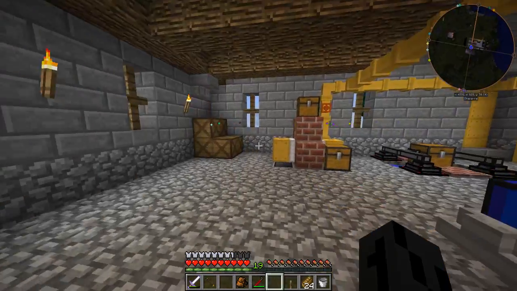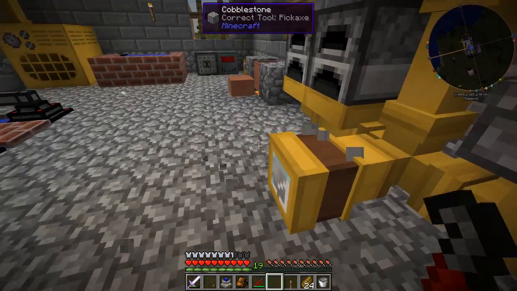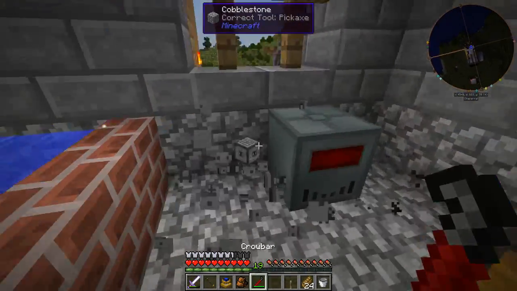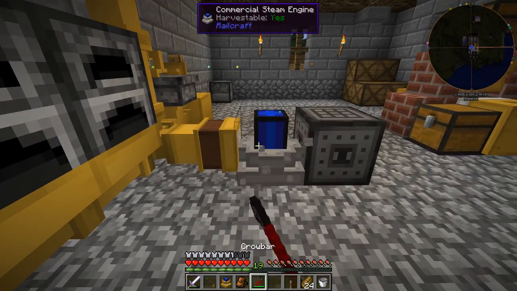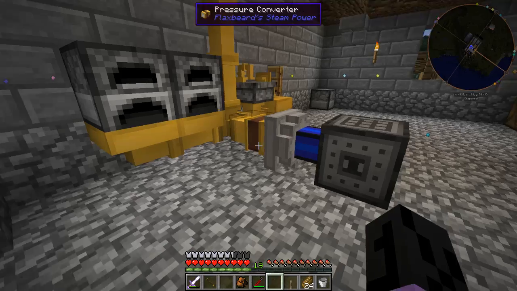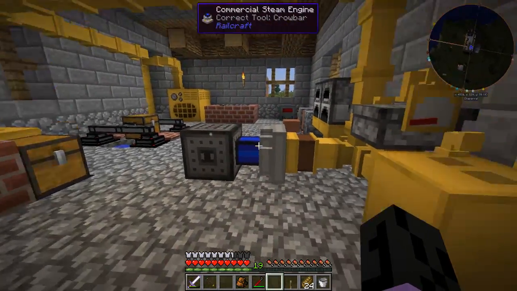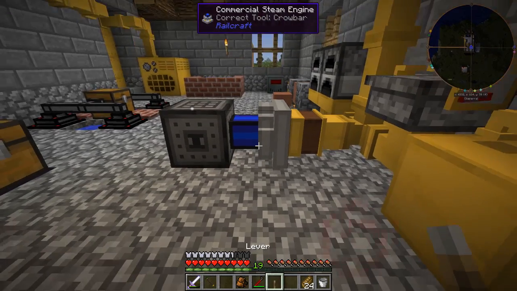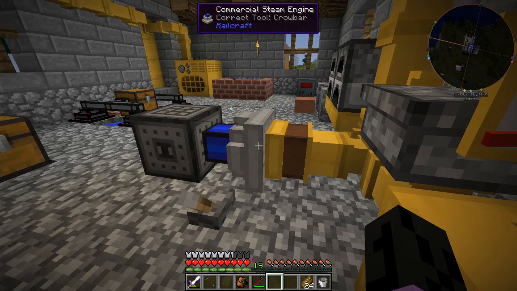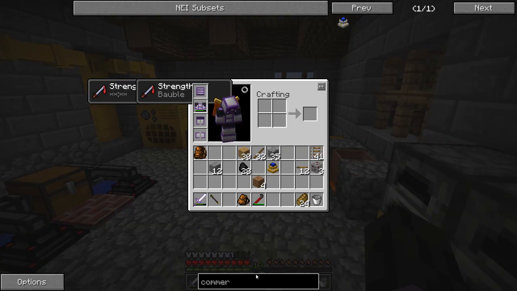Okay, let's try and work this out. You are a commercial steam engine. Let's pick that up. Put that down, pick that up. This doesn't require any sort of input. It would automatically start feeding steam into the object if it could take it, but let's see if a redstone signal helps. Let's Ender IO it again.